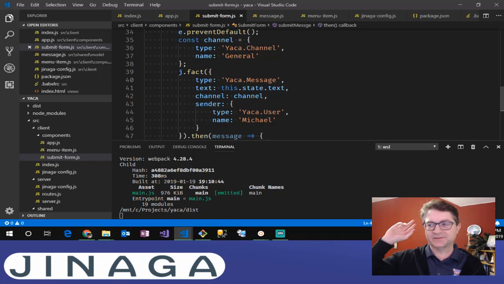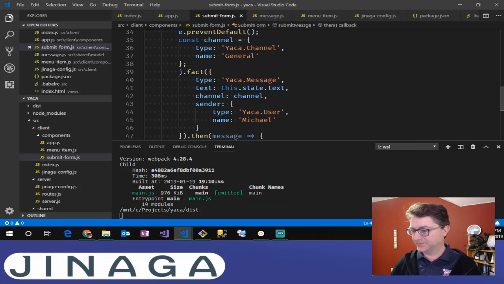So here we're not passing events. We're not passing handlers down from one level to the next. We are just using the Jinaga instance that's already out there. So similar to the behaviors that you get in Redux.